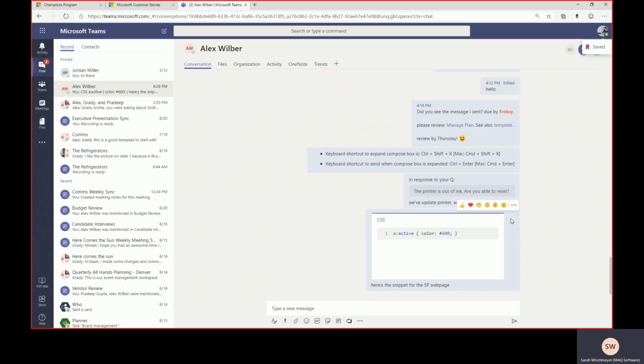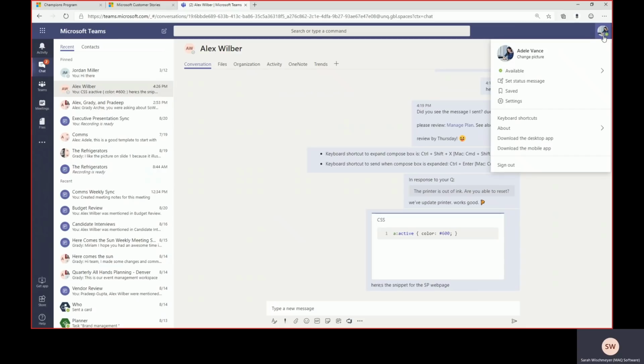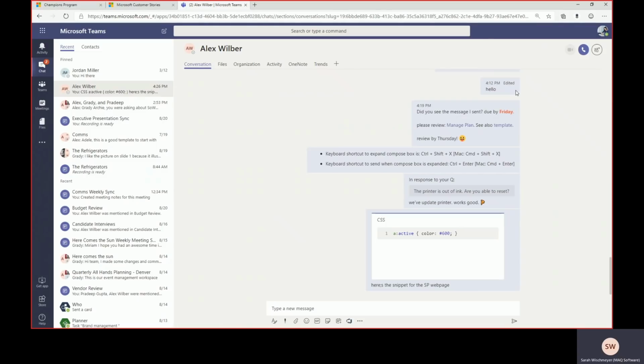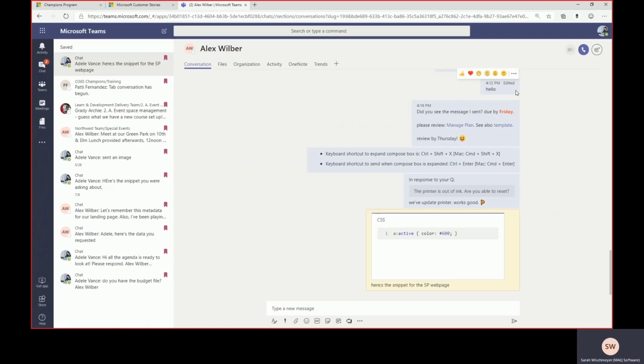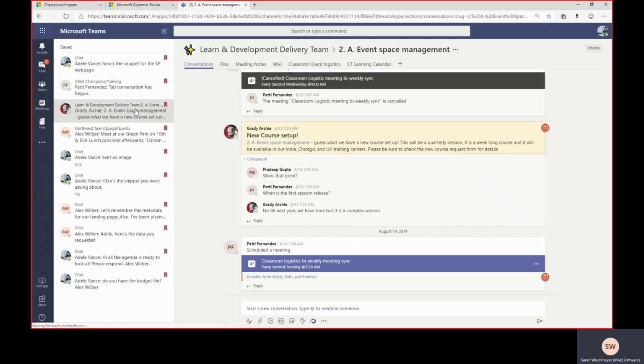And you might have noticed in the top right-hand corner, it actually flashed right below your profile badge, saved. And that's because your profile is where you go to access these saved messages. So let's go ahead and access these saved. They're more like bookmarks, right? And so here I can actually jump to the bookmark, and I see some other options in here. Here's something that I wanted to remember that Grady wrote about. It turns kind of a pale yellow color to help me see it.